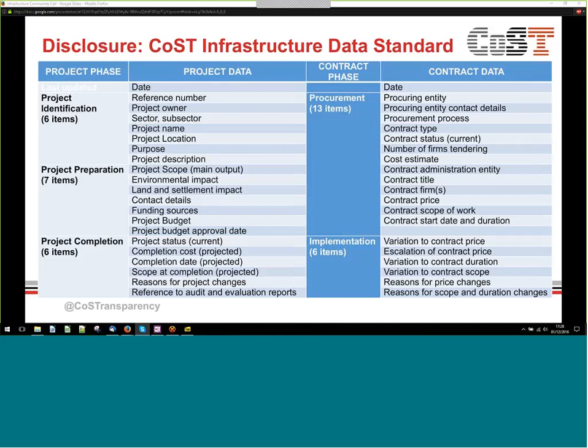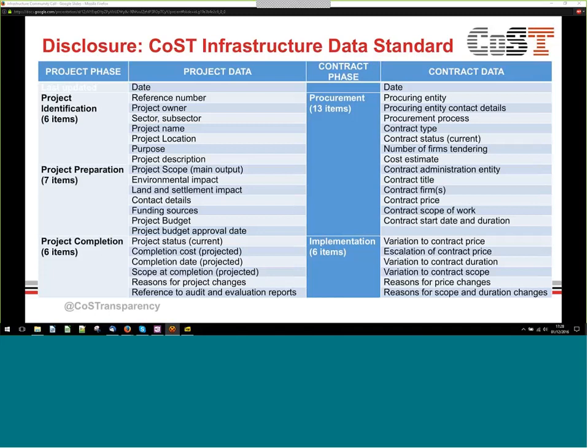Then the data standard. Now, when we developed the data standard a number of years ago, we weren't aware of open data at all. Open data was only in its infancy. But we learned from a pilot that we did 7 or 8 years ago that we wanted to minimize the number of documents that were disclosed, because particularly sitting here in Tanzania at the moment, getting hold of documents is a terrible business. It's a really slow, laborious business. So we wanted to get to the point where we had numerical data, standardized text, and then some summary information that put the data into some kind of context.